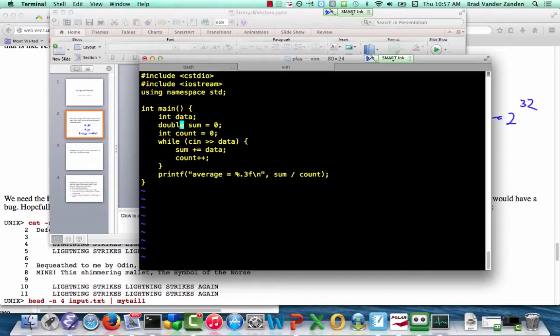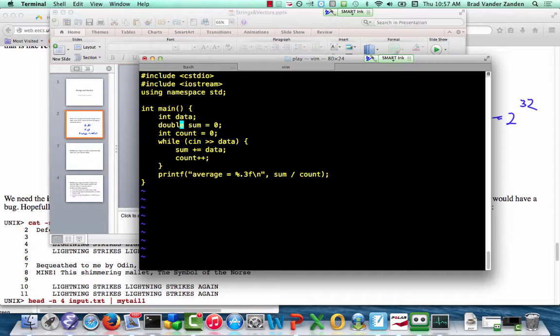And then at the end, notice my printf. I say average equals. That gets copied verbatim into the output. Then %.3f says to print it to 3 decimal digits. And the f says that I'm printing a floating point number. If I had declared sum to be an int, I would have gotten an integer there, rather than a floating point. So the f says interpret the result as a floating point number, but it would be too late if I had done my integer division already.